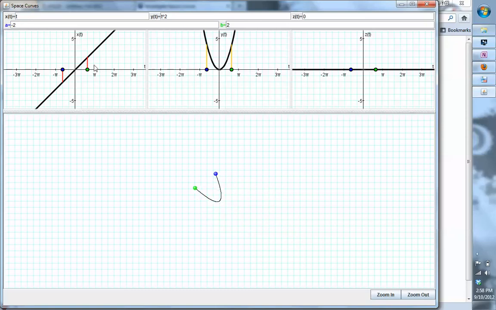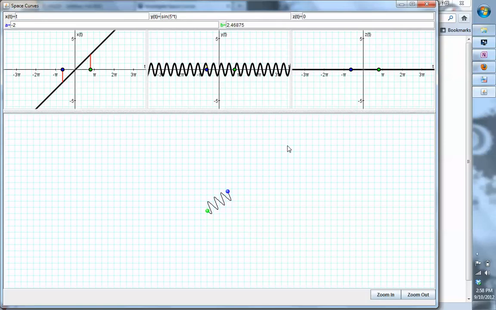And you can slide this green guy back and forth, and it's a trajectory. Any curve that you can think of in the xy plane can be parameterized like this. Let's do sine of, say, 5t. So there's a curve in the xy plane that just looks like the sine function, but living in full three-dimensional space, you can twist this thing around and have a look at it from a lot of different perspectives.